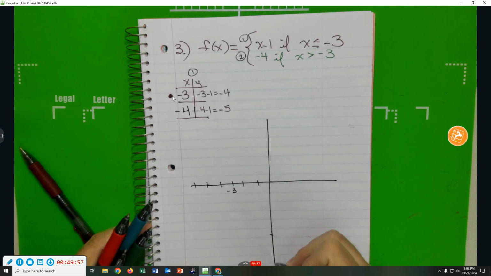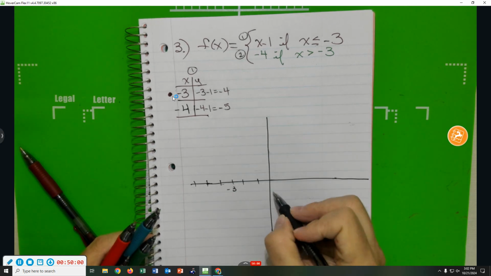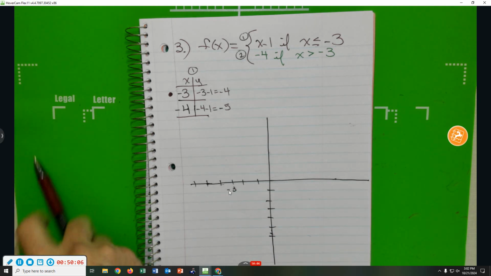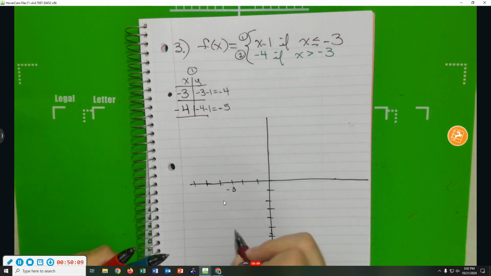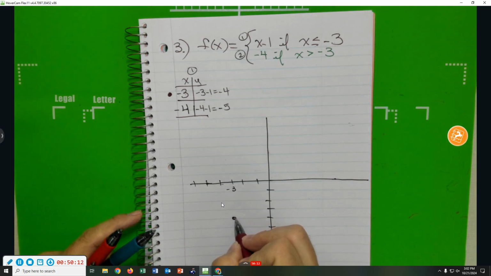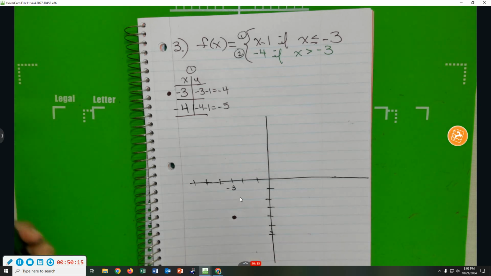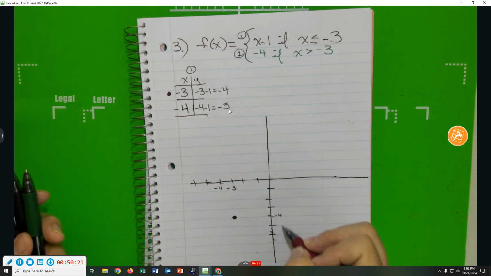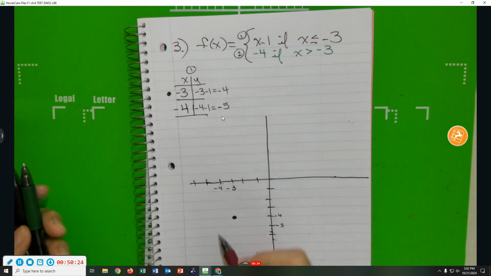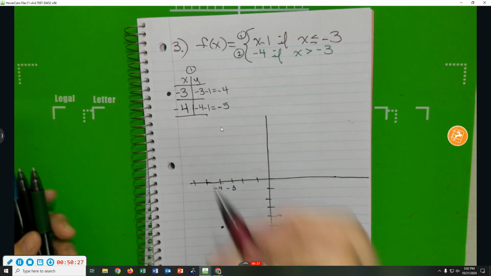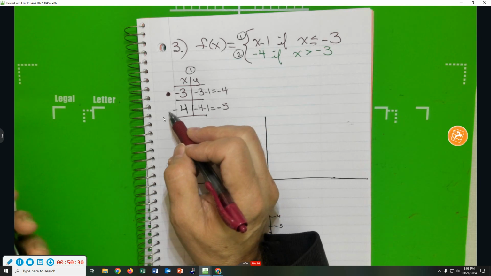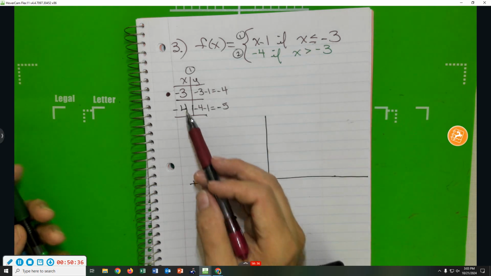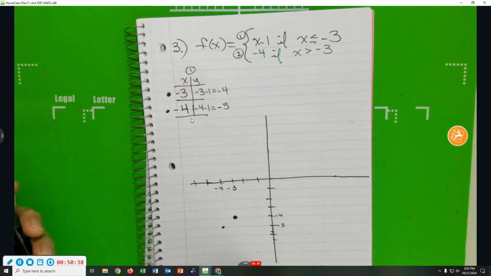Okay, let me make sure. Okay, so left 3 down 4 right there. That's a closed dot. Then left 4 down, that's negative 4, there's negative 5. So left 4 down 5, and that secondary point, I didn't say this, but the secondary point, the number you choose on your own, it has to satisfy the inequality, so those secondary points are always just plain closed dots.